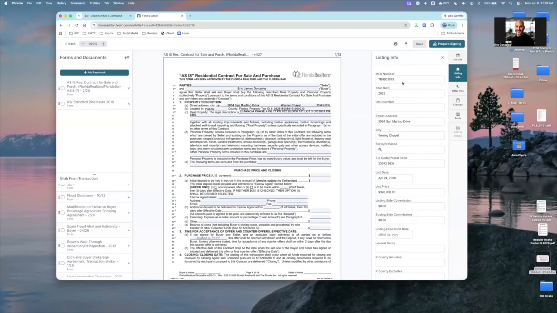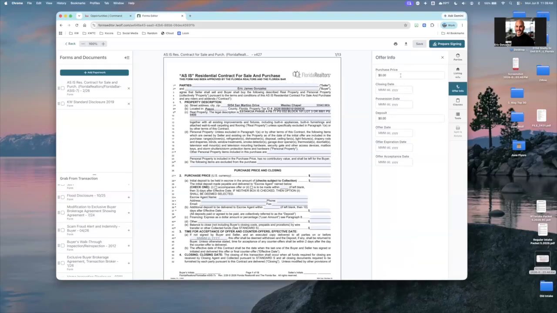Listing info is all that information that we imported over from MLS. Offer information is that placeholder information that you have from this. It's the detail tab in DocuSign, but it's the left-hand side of transaction. It's just if you plugged in any information here. This is meant more like a reference guide, to be honest, versus anything else. But let me see if I plug in 389 here, it does put it on the actual offer there, so we can save that. And again, I saved it, but it does have the autosave. So we can get rid of that.